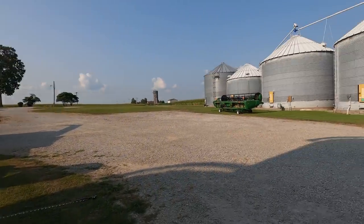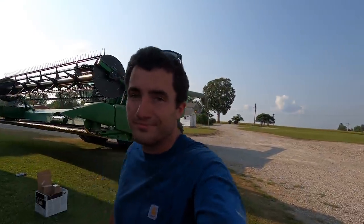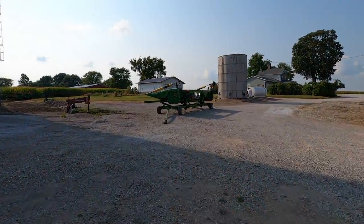We're not really that far off from bean harvest. I give it 2.5 to 3 weeks. But that's all for today. See you guys tomorrow.